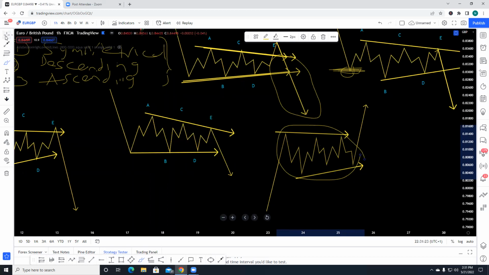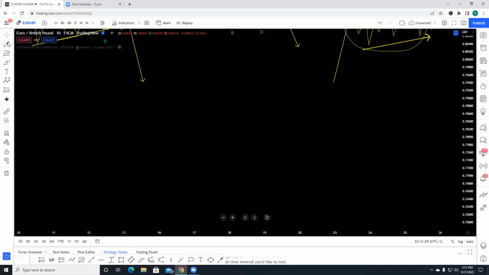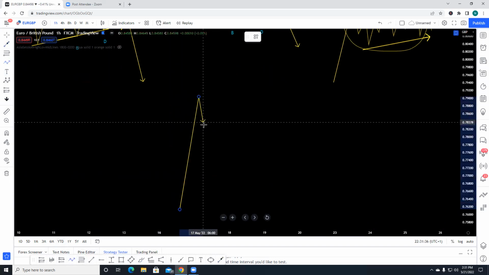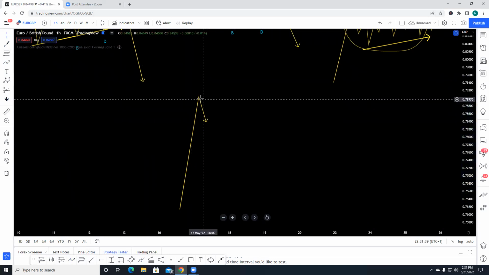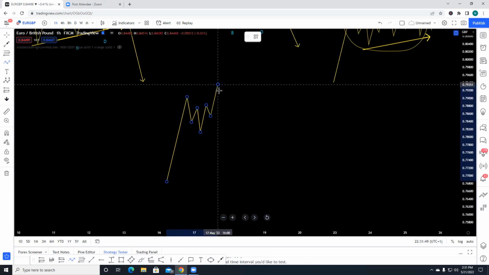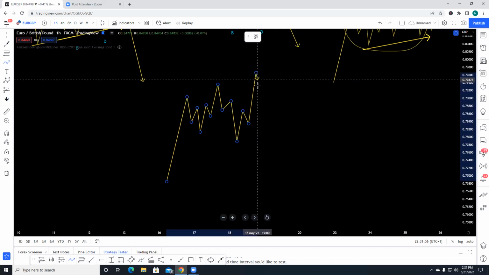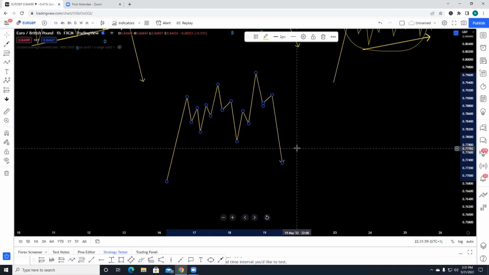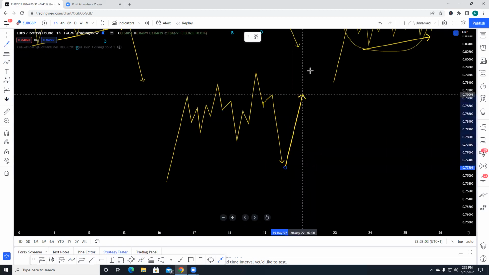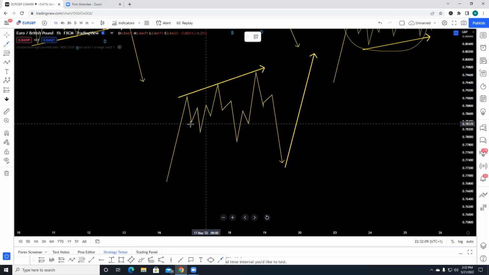I've discussed with you that the second type of triangle is called an expanding triangle, guys. What is an expanding triangle? An expanding triangle is simple, guys. You have an impulse, you have one, two, and three. One, two, and three is expanding. One, two, and three is breaking it. All right. So after this, you have a move to the upside. Then you have to draw this. It's an expanding triangle. You can see the triangle is expanding.